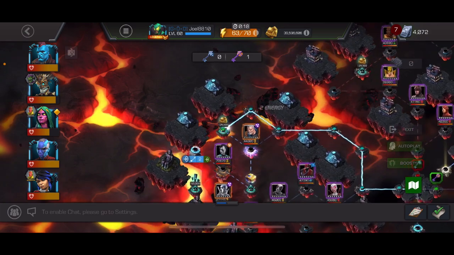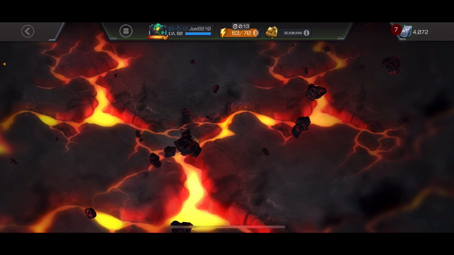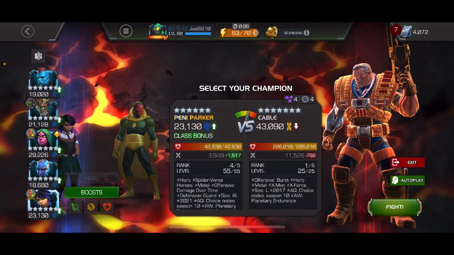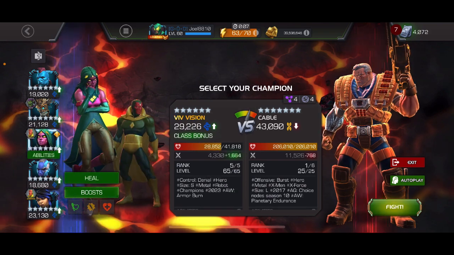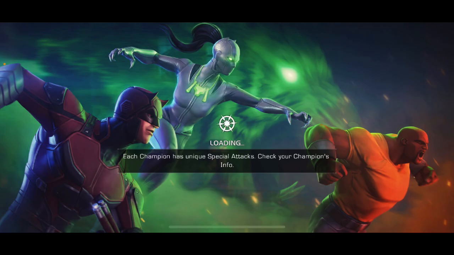So again, remember to take the full path, so you want to do 100%. You don't have to do the dotted line. Just every node that you take is what's going to matter. So let's go Penny here against Cable.